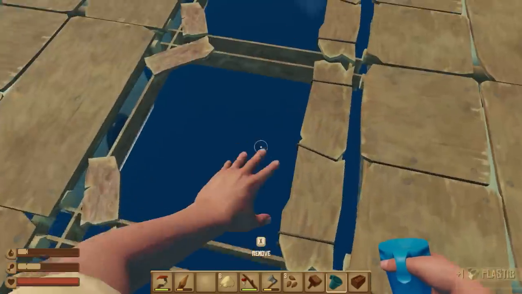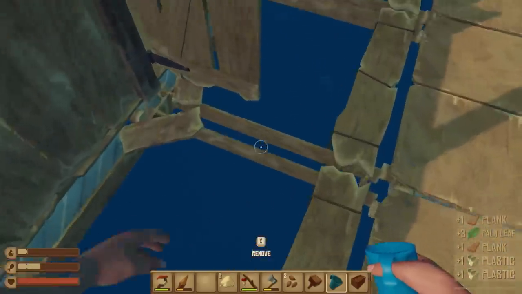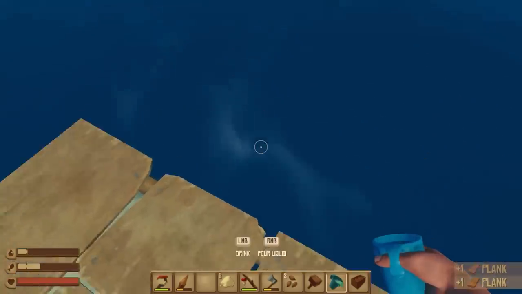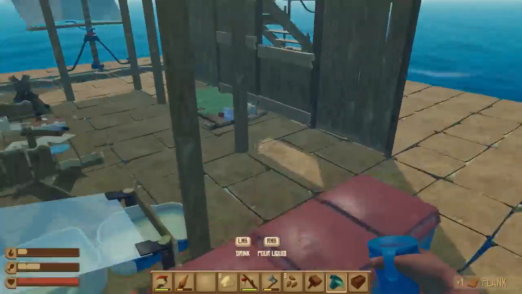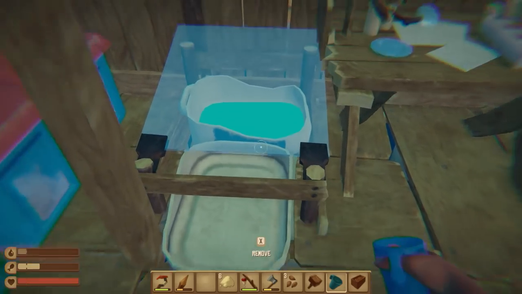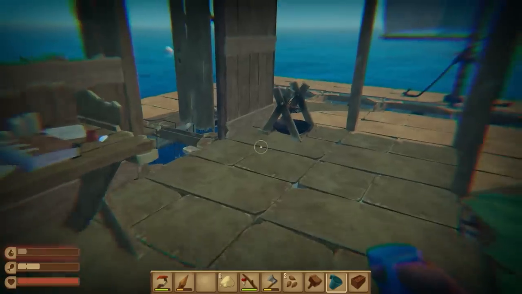Oh, man. Look at all the stuff. I love it. Pillars are needed for support, so that way you can build. It's just kind of like Ark and Rust. If you don't have pillars, it's not like, you know, free-floating. You have to have... Place cup of salt water. Oh, and of course, I... See, this is what I was talking about.